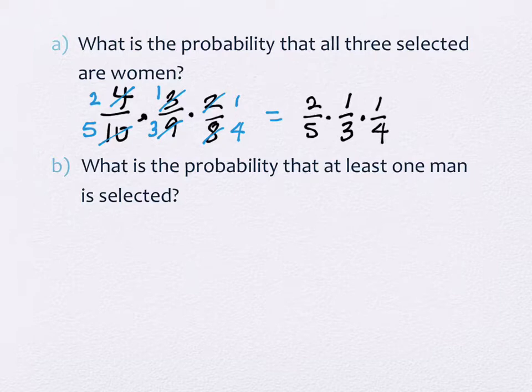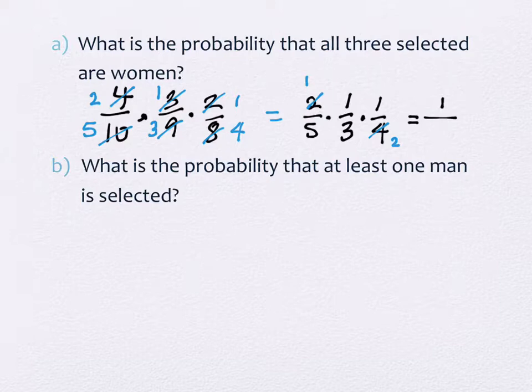Again, if you want to multiply across the top, multiply across the bottom, and reduce, you can. There is one more reducing step if you want to that you could do. Do you guys see what it is? The 2 right here and the 4 right here, you could reduce those because one's in the numerator, the other one's in the denominator, giving you a 1 and 2. If you don't see that, it's not a problem. You'll get there eventually because you're going to reduce it at the end.